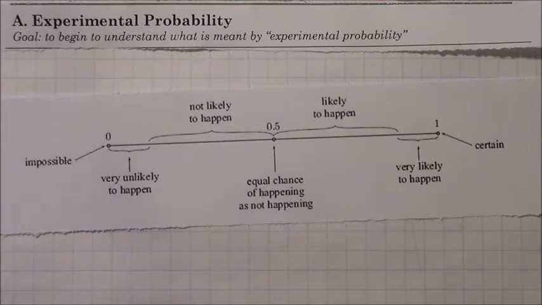So that's basically all there is to experimental probability at this stage. We'll get a little bit deeper into the concept as we go. But tomorrow we're going to do a couple of experiments in class using the TI-84 calculator, and then we'll go through an example or two. And that's about it for 22A.